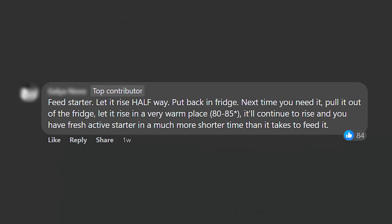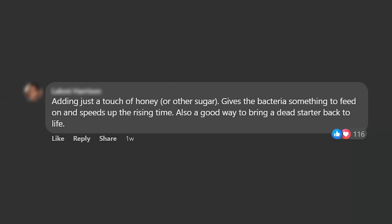Number 7. Feed starter, let it rise halfway, put it back in the fridge. Next time you need it, pull it out of the fridge, let it rise in a very warm place. It'll continue to rise and you have a fresh active starter in much shorter time than it takes to feed it. That's a great tip. I wonder how long it can stay in the fridge and still rise when you take it out. Maybe indefinitely.